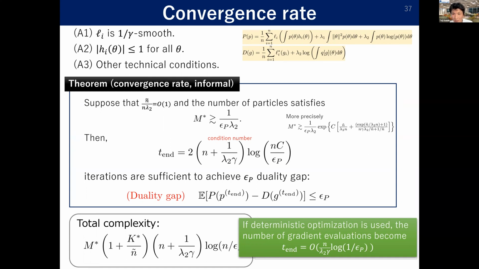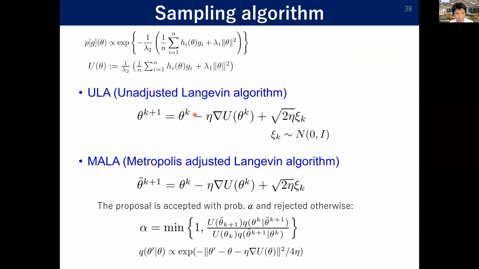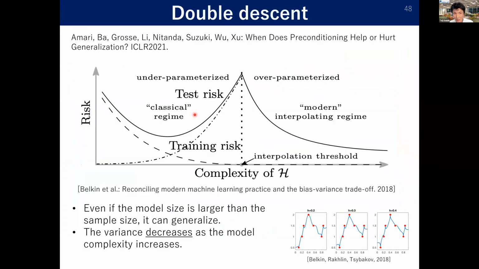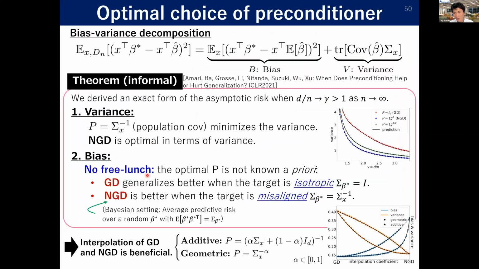In the last work, by choosing a good P to combine gradient and natural gradient, what is the goal of this strategy? Is it for a good balance between bias and variance? Yeah, that's right. As I said, to minimize the variance, natural gradient descent is the optimal one, but to minimize the bias, the mixture is better. So to obtain a good bias-variance trade-off, the mixture of gradient descent and natural gradient descent is better.